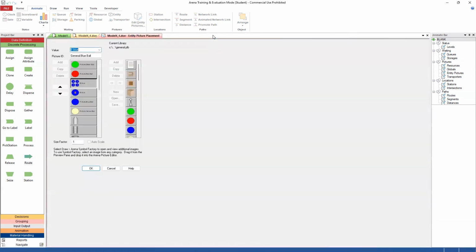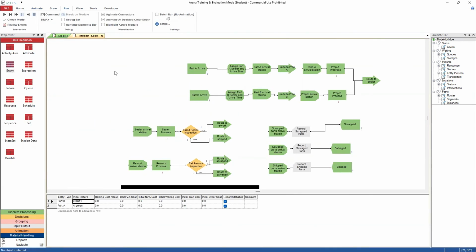Then close this window, and for the name, we can name it as bblue1. Then click OK. Now the entity image is ready. Let's find the entity module, then change the initial image to bblue1.